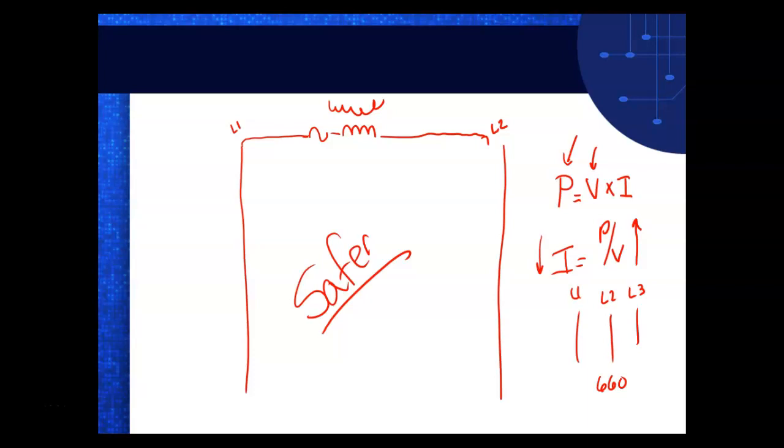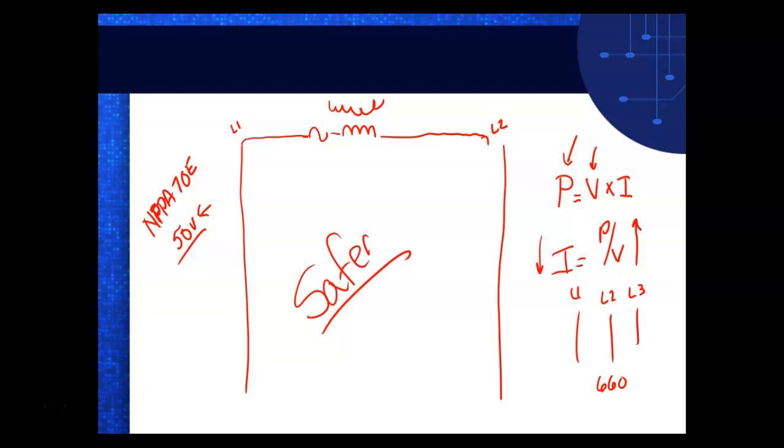But what they did is they came out with a code. It's called the National Fire Protection Association, NFPA 70E. This is a safety standard. It's a standard that basically tries to keep you from getting electrocuted. And what they've done is they've set up a voltage level of 50 volts. They consider anything over 50 volts to be hazardous.